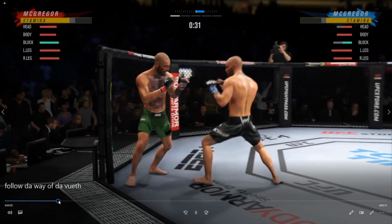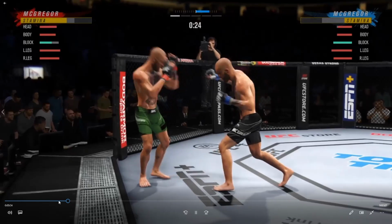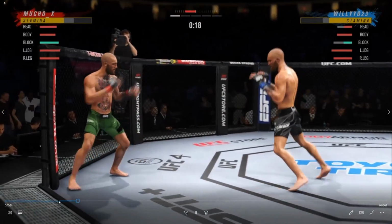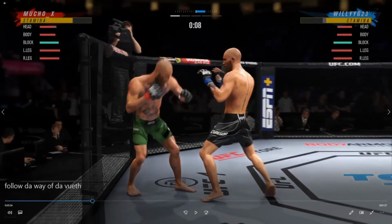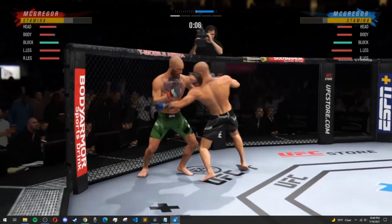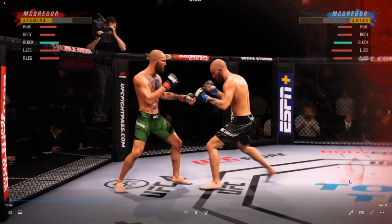So I go back to the body again, lead body hook right here, doesn't counter. I'm still looking for it. I'm trying to be a bit predictable on purpose with that lead body hook because I want him to counter me. So we're still looking for it, still going for it, and I just want you guys to listen to me in game here. Tell, I can smell. No, that was it. God damn it, it was it.